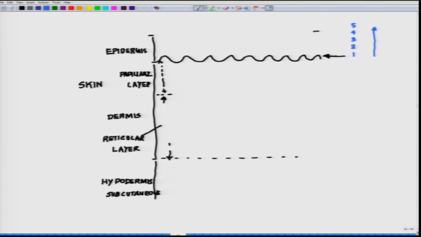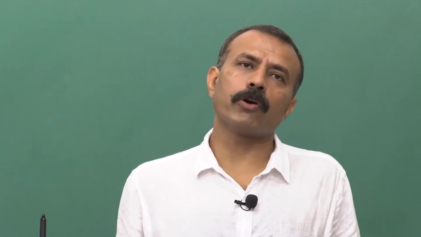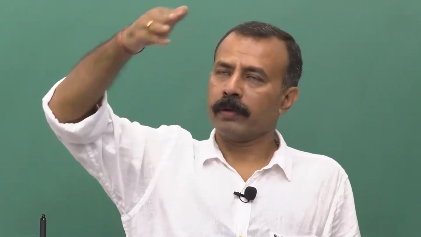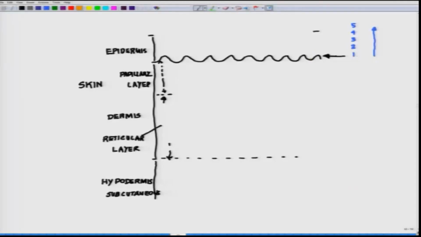The way we will be studying it is from the lowermost layer, the layer which is bordering with the dermis, where you have epidermal ridges. You remember we talked about the epidermal ridges and dermal papillae yesterday, in the previous class. So, these are those epidermal ridges, and here you see the dermal papillae.